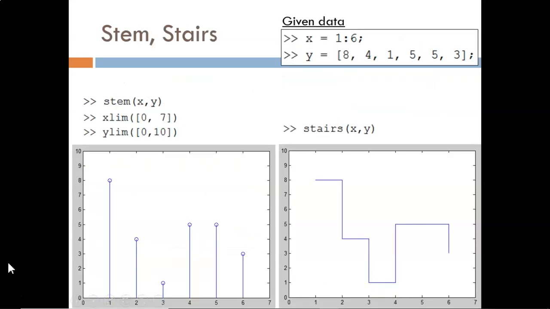The functions STEM and STAIRS are alternative forms of 2D scatter plots. As shown here, STEM places the scatter points just like normal, but then draws vertical lines from the x-axis up to each scatter point. STAIRS places each scatter point, then draws a horizontal and vertical line to connect each of the dots.